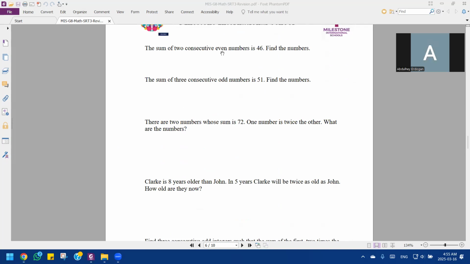the sum of two consecutive even numbers is 46. Find the numbers. I will do only one of these, but normally consecutive is a bit harder, so I will skip the others. I will do one of them. So consecutive numbers means numbers next to each other. For example, if I say 2, what's the next consecutive number? Is it 3? Okay, if I said, for example, 6, now it's not consecutive. But when we say consecutive even number, after 2, it should be 4.